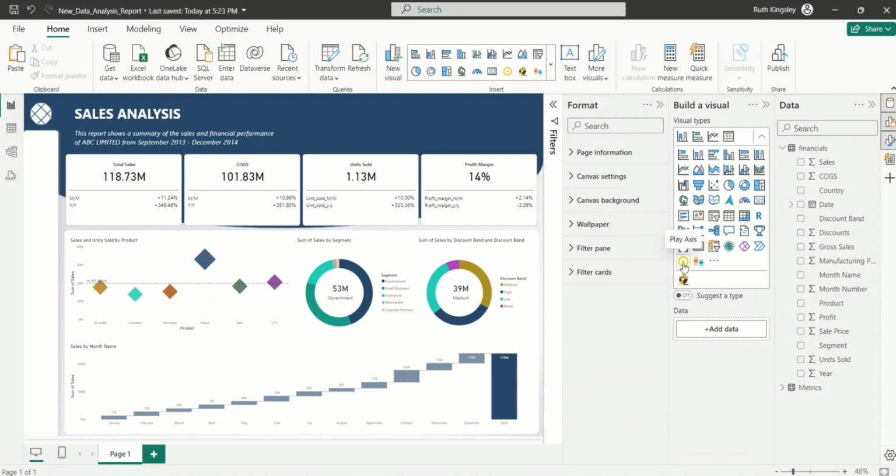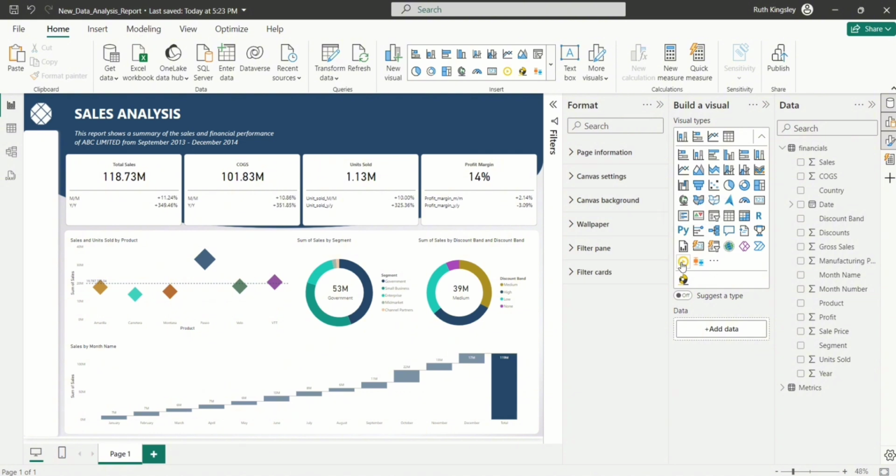Okay, so if you want to import a custom visual to your Power BI report, just click on these three ellipses where you see get more visuals. Once you click on it, you have to be connected to the internet, and you should also have a Power BI service account. It will open a marketplace where you can import the visual and use it. If you want to continue using the visual, you can always pin it to your visualization pane. If not, it will only be available for the current report you're working on.